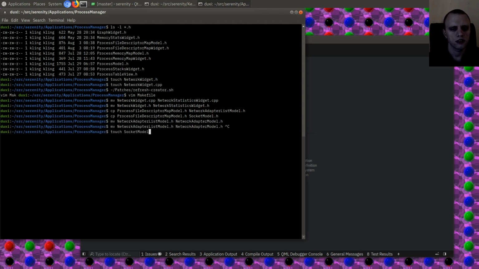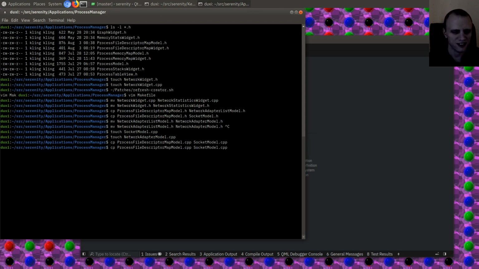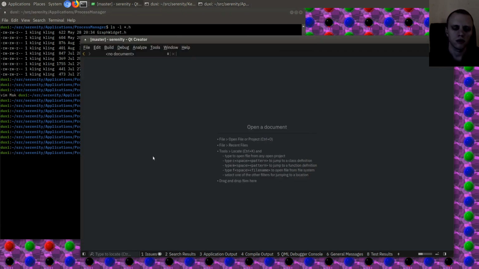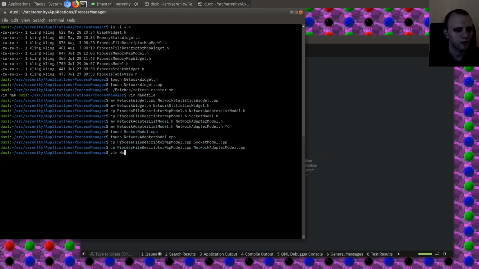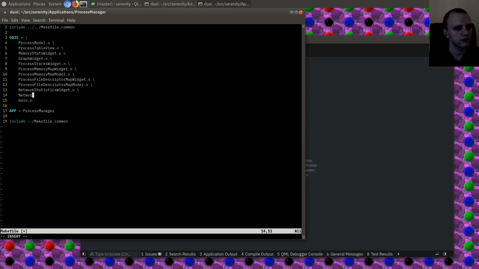And we'll also have socket model CPP and network adapter model CPP. I'm just copy pasting all the things that I need. And then we'll add this here, and socket model O.